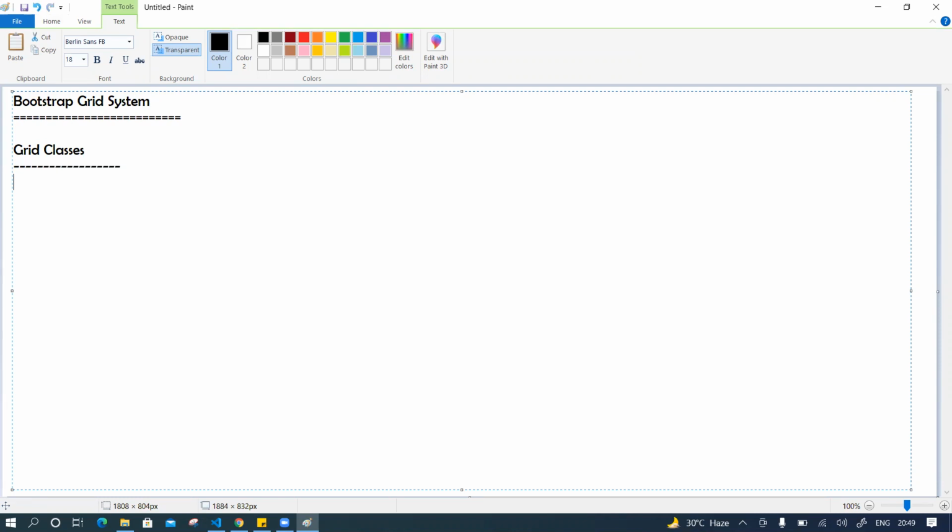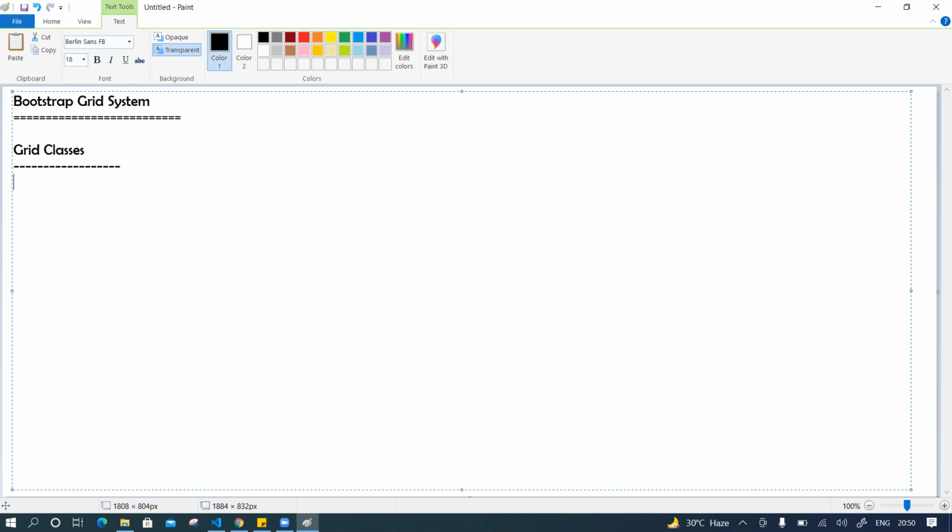In Bootstrap 4, we have only 5, and the Bootstrap 5 version has added one more extra. I will try to discuss all those things, and finally I will explain what exactly the difference between Bootstrap 4 and 5 is. If they add any extra thing, I will inform, but I don't want to discuss that more here. Okay, fine.